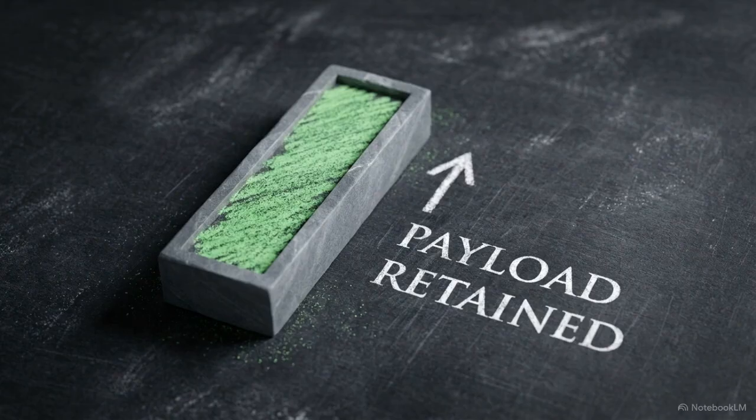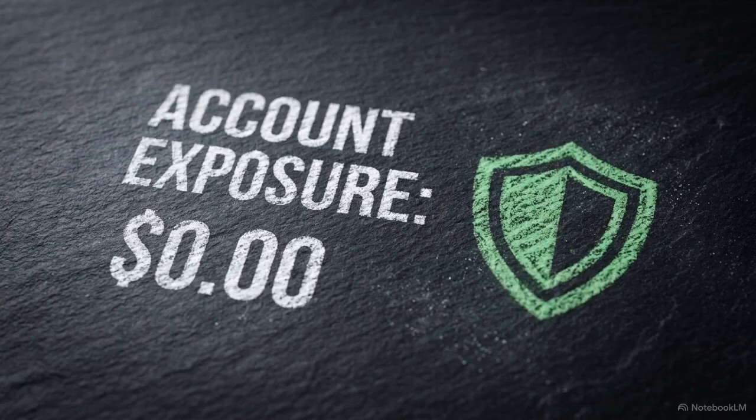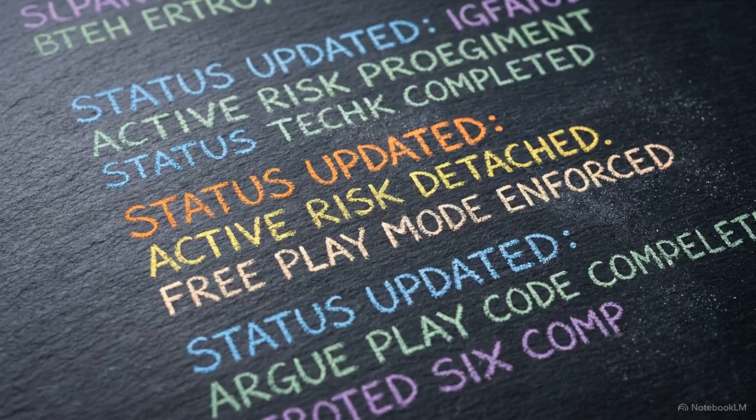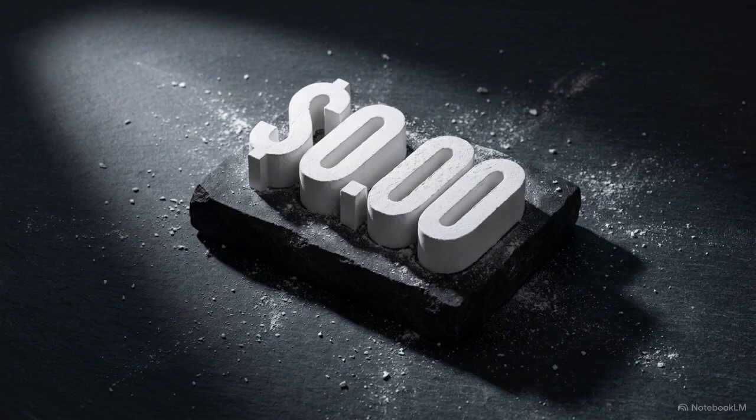The position retains its maximum possible volume as it heads toward higher extension targets, but it does so without risking a single dollar of the initial stake. The architecture instantly transitions from a state of active mathematical risk into a completely free position. From this point forward, the absolute worst-case statistical outcome is exactly $0.